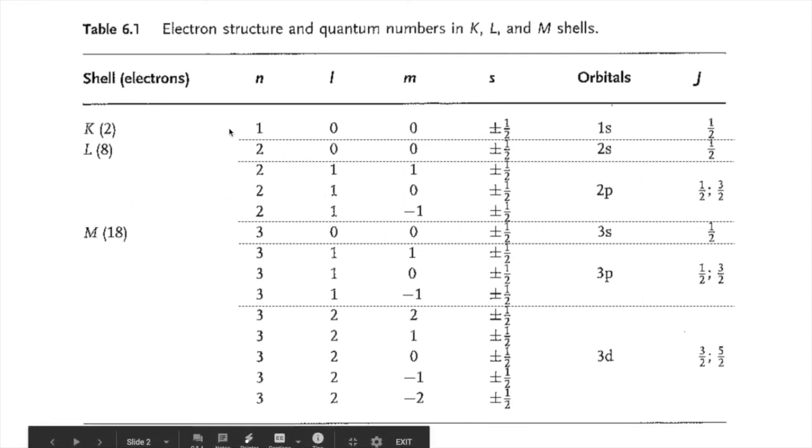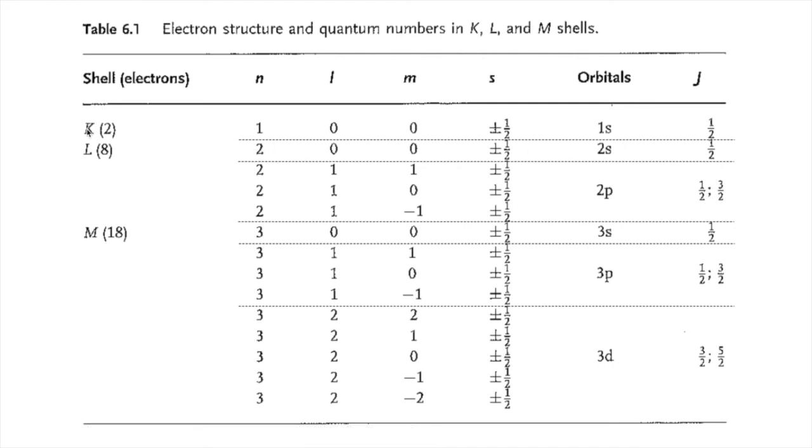You'll notice this is the same table as in your book. I have added these lines just to differentiate some of the different L values that you see, so it's a little bit more organized in my opinion. There also are a couple of errors that I've tried to fix throughout, so I've corrected it here. If you compare this to what's in your textbook, you may notice some differences. So think critically about it, and then you'll see that I've hopefully corrected the errors in this table.